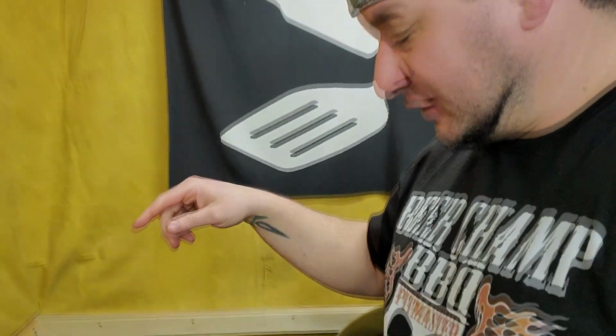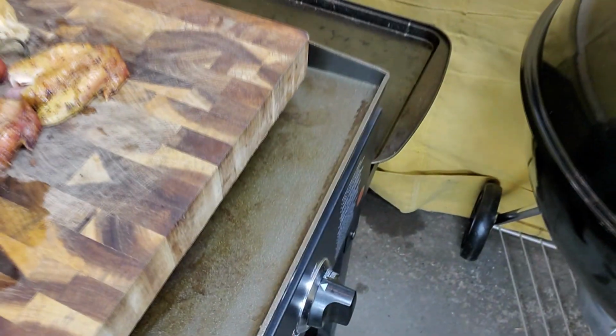Let's throw those in. We're gonna go grab the chickens. They've been patted dry and cleaned out and all that good stuff. We're gonna season them up. We're doing two different yard birds. Alabama white barbecue sauce gonna go on some of that chicken. I mean, look at this grub.